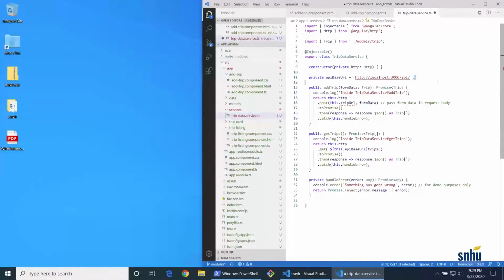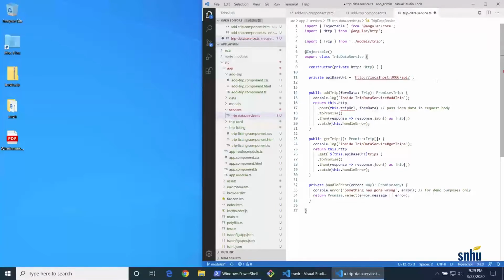So API is the base URL, but the trip information is going to have the API base plus trips on it. So instead of calling all of these methods, this is going to just become, so we're going to change it to this.tripUrl.